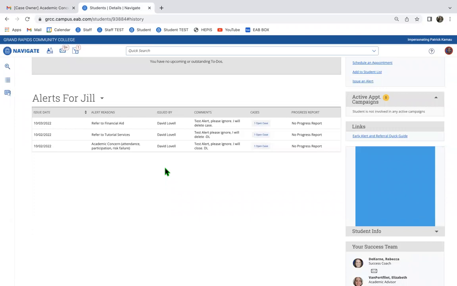That is because some alerts and cases are set to private due to the sensitive nature of the content. So that includes BIT, Title IX, and student conduct, which is really locked down. Only the BIT team can see anything related to that on the student record. And there's also some privacy associated with the disability support referral and also the basic needs referral. So many of you won't be seeing those listed here. I just wanted to make you aware of that. We did keep as many cases as open as possible to help with aligning our efforts with these students, but obviously there were some that needed to be kept private.